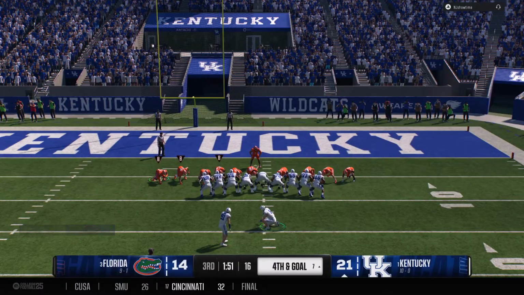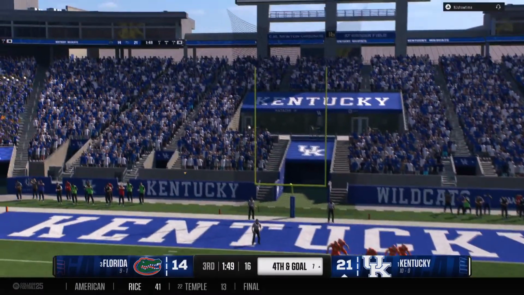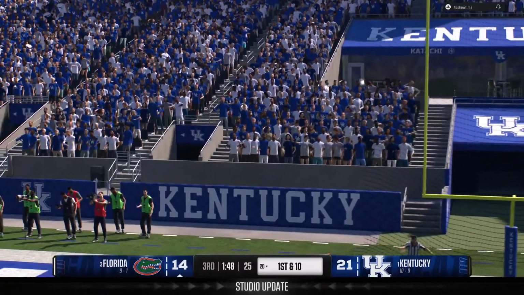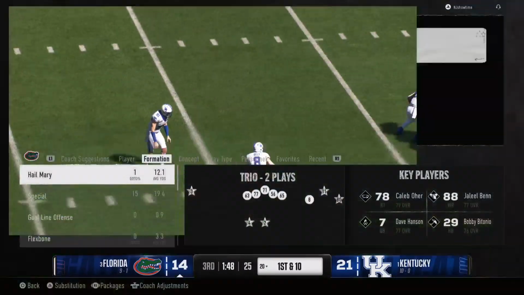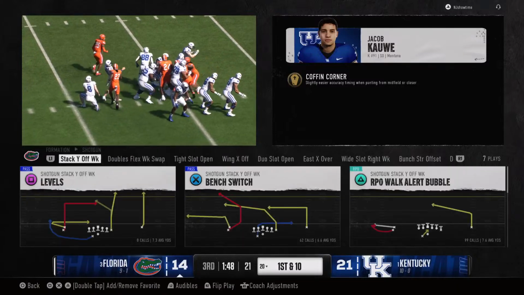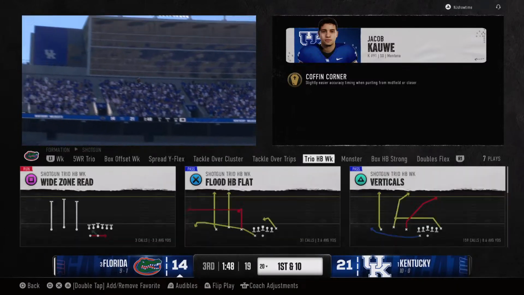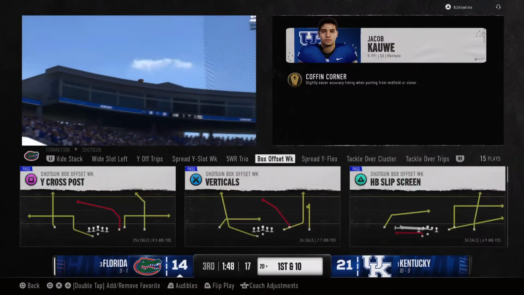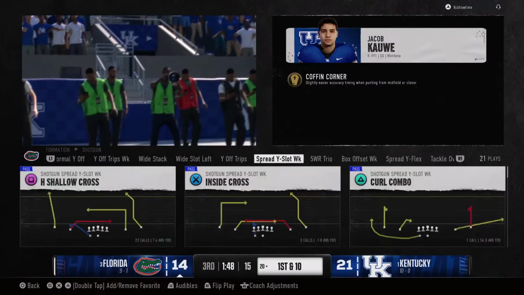So it'll be a chip shot from the right hash mark. And that one is no good. And after the miss, it's still a 7-point lead. That's a missed opportunity for some points here. The way they were moving the football, I thought maybe a touchdown at the very least, 3 points, but instead, he shanks it.